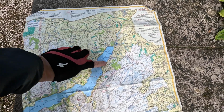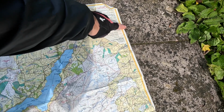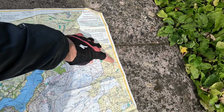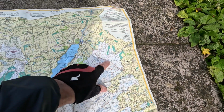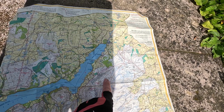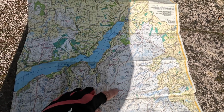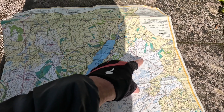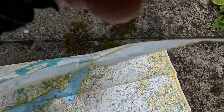So for our route today, this is Ullswater, and this is the village of Askham where we've just stopped at the pub, and the Lowther Castle is over here. So we cycled through the village of Askham along to Helton. This is where the chain snapped and we got rescued, came along here, up across onto Askham Fell, up to the cockpit, and then we followed this trail up to the side of Arthur's Pike, and then we came across here and up, left the bikes here and went up on foot to Load Pot Hill, and we came down this route all the way down High Street, across the fell, down here, and down to Askham and Lowther Castle.